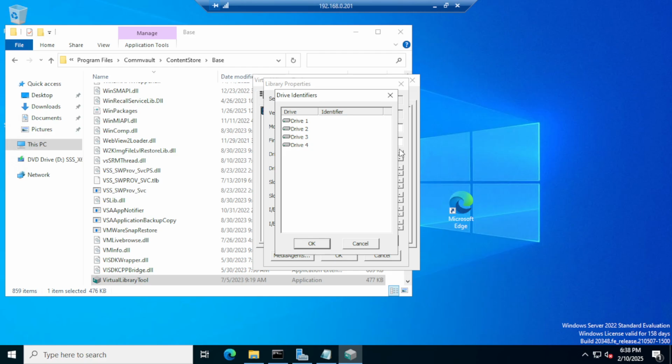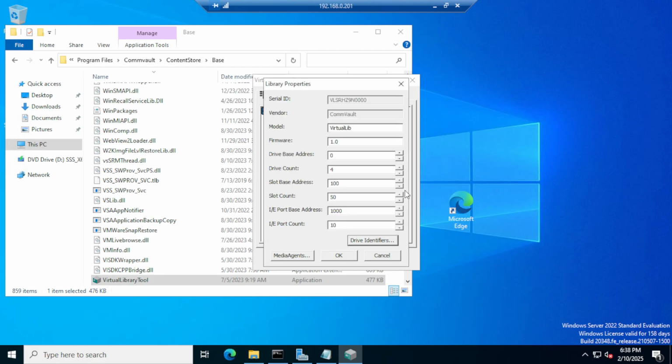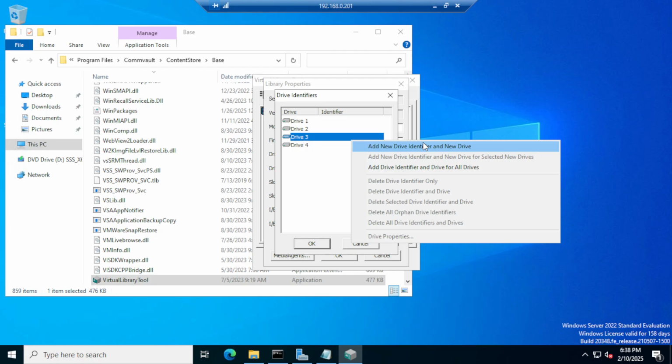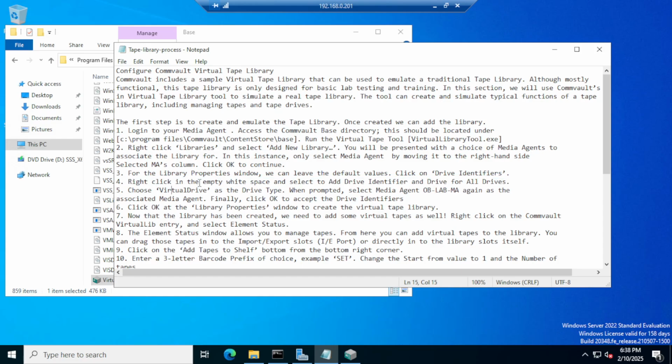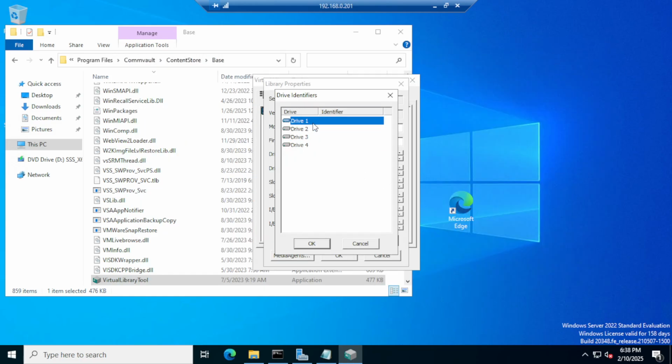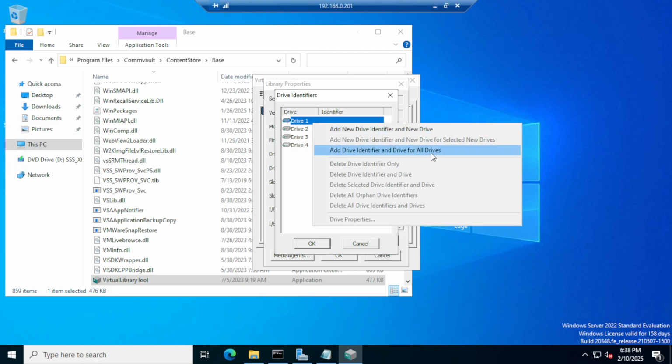So what it's trying to say here is you have to right click on the empty white space and select to add the drive identifier and drive for all the drives. You have to do this one.